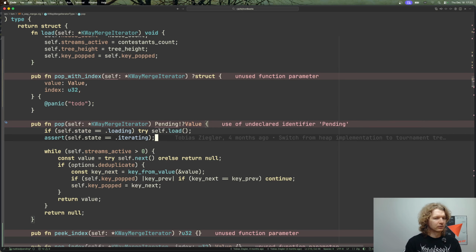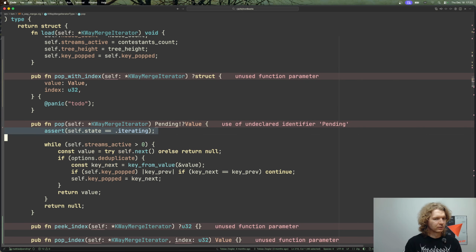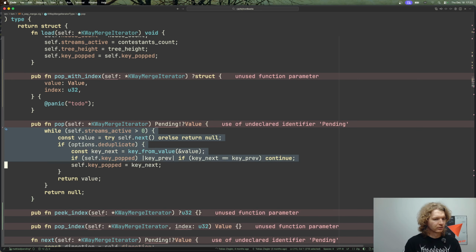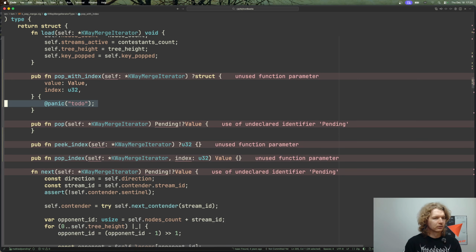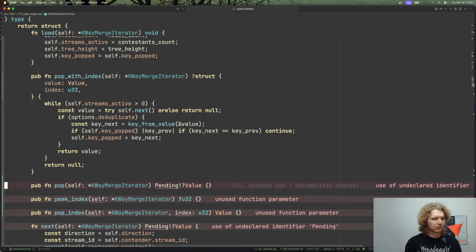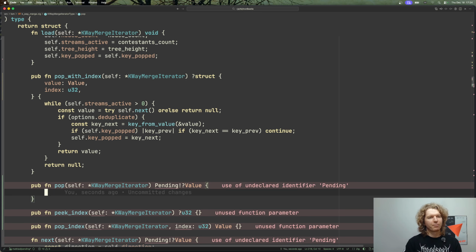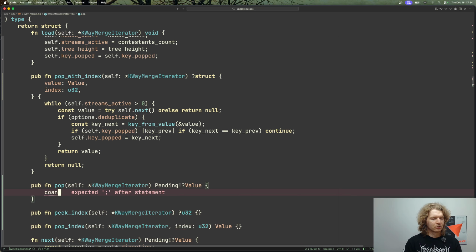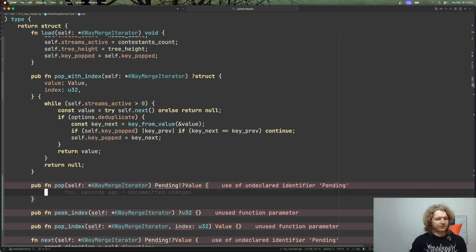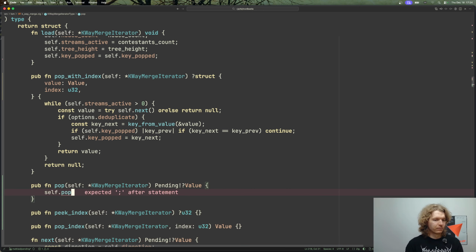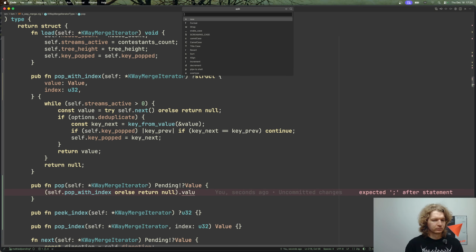Okay, then and the pop is going to be just self pop with index or else return now value.